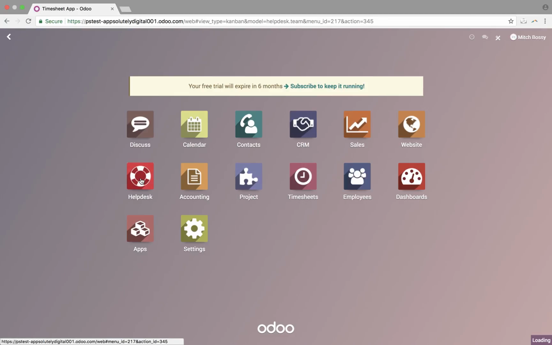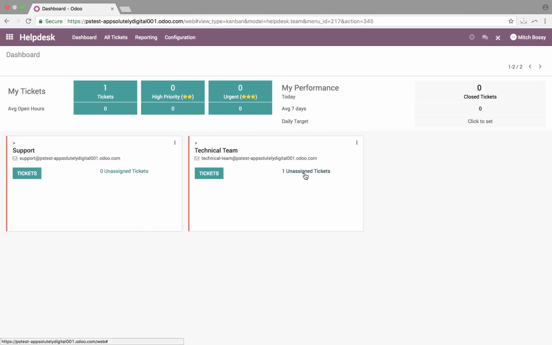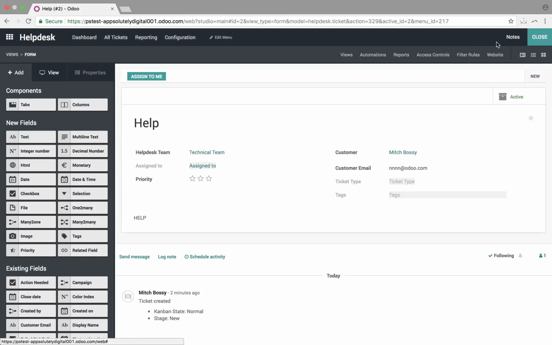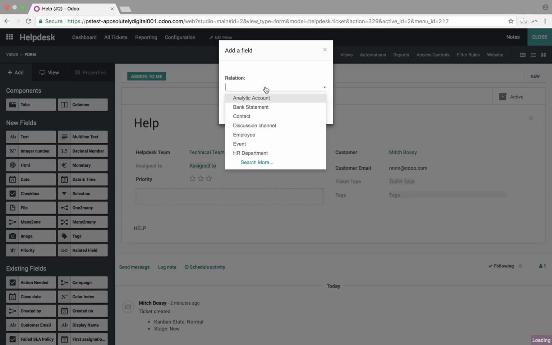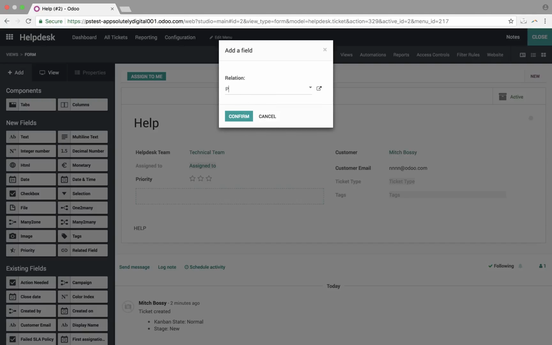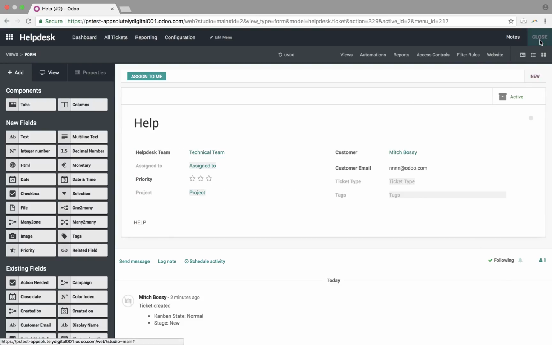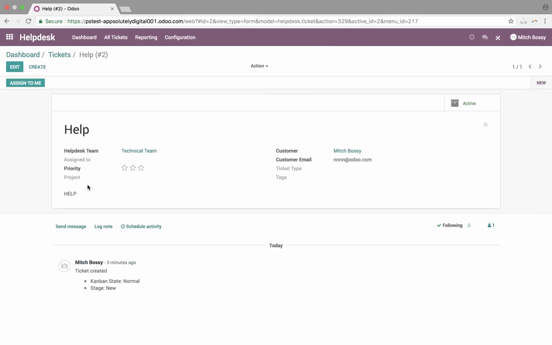Also, one other thing is just to show you an idea about Odoo Studio a little bit more. If we look at Odoo Studio, we're able to embed and create relationships around the system, which is a pretty neat function. We can drag and drop, for instance, a many-to-one field, and we can relate this to a task. Or better yet, we can relate this to a project. So now what I can do is specify here on a ticket the project that a ticket is related to. What will that allow me to do?